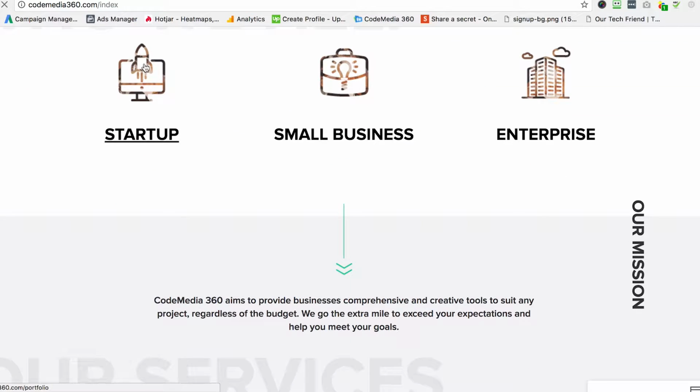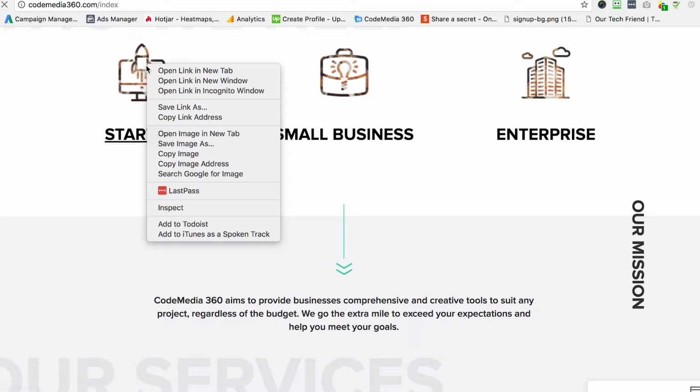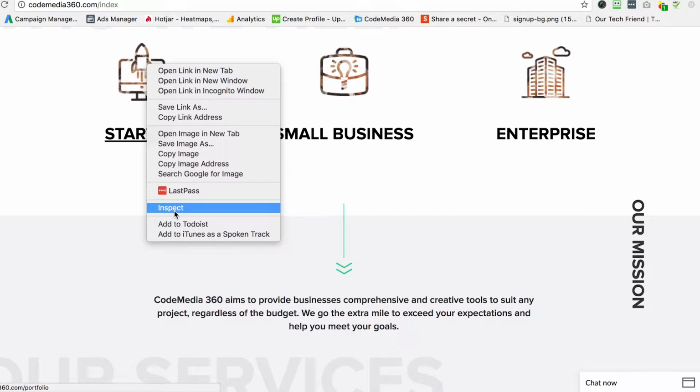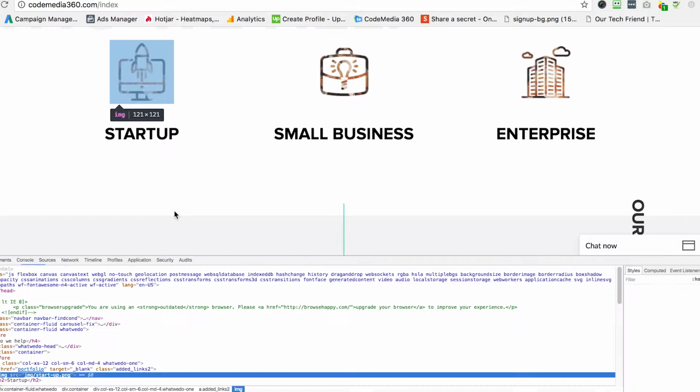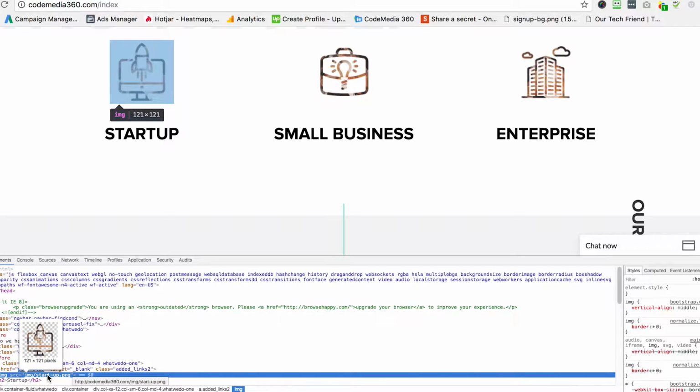Here's another thing. If you want to replace this icon on the web, a really cool thing that every browser has is inspect element. Now this is for the more advanced users, but if you follow along, it's a fairly easy process. I think anyone could do it. So now we know that that is the image.